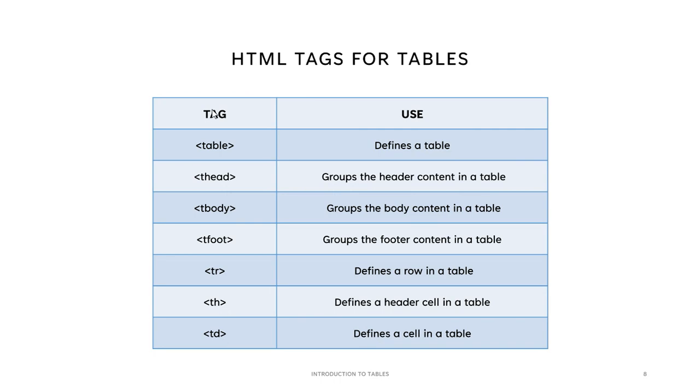So once you are done creating the cells in the header section with TH, for the cells in the remaining table, you are going to use the TD tag to create them. I know all of this might seem a little bit confusing, but when you start to practice working with these tags, I'm sure it will be much easier for you to understand. Of course, you do not have to memorize all of this, but it's important for you to know their functions.